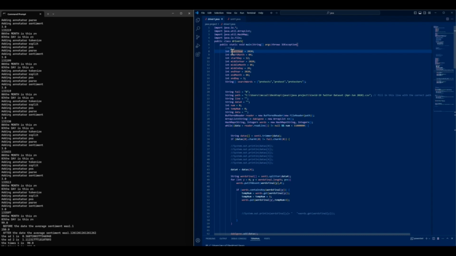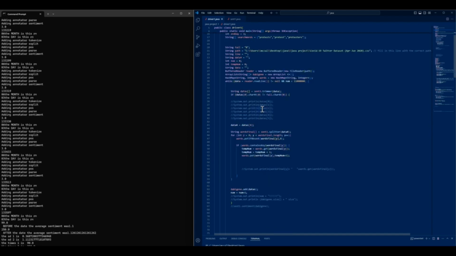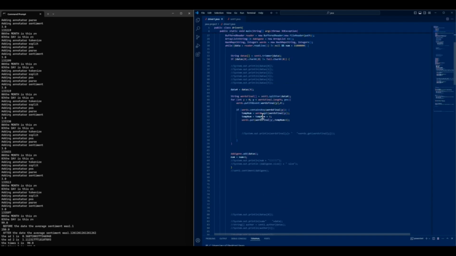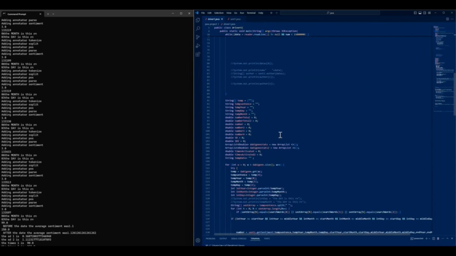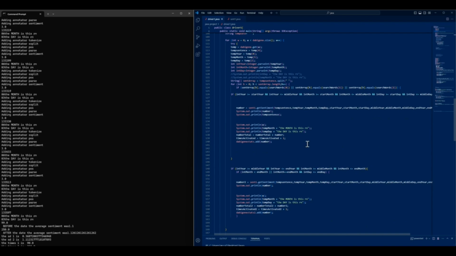The start day is when you want to start looking for tweets. The middle day is your cutoff day, so if an event happens on a day, that's going to be your middle day, and you're going to stop looking then for some sections, or start looking then, to get the before and after. And the end dates are the end dates. You get it, you're smart. I don't need to explain. Anyway.